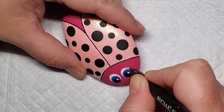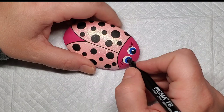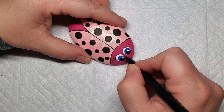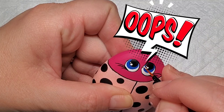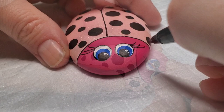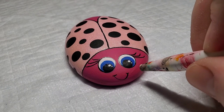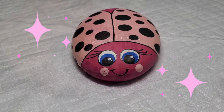Now I'm going to take my Sakura Pigma fine brush pen and add some eyelashes to the eyes, then go ahead and outline around the eyes. When I was doing the eyelashes I got a little overzealous and crossed over into the white part of the eye a little bit, but that's okay — you can come back and fix it with some white paint after you're done outlining. You can really see how cute the eyes are and how it really brings the design to life. Now she's got a smile and we're going to add some rosy cheeks to add a little more character to this design.